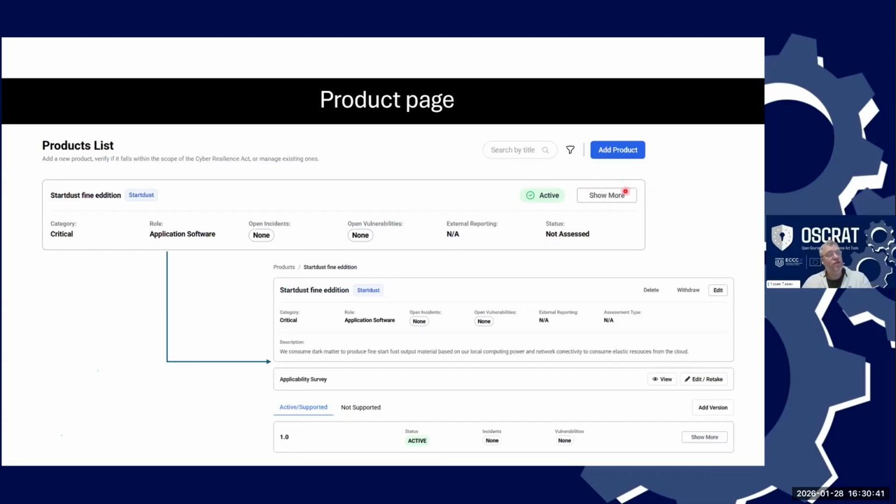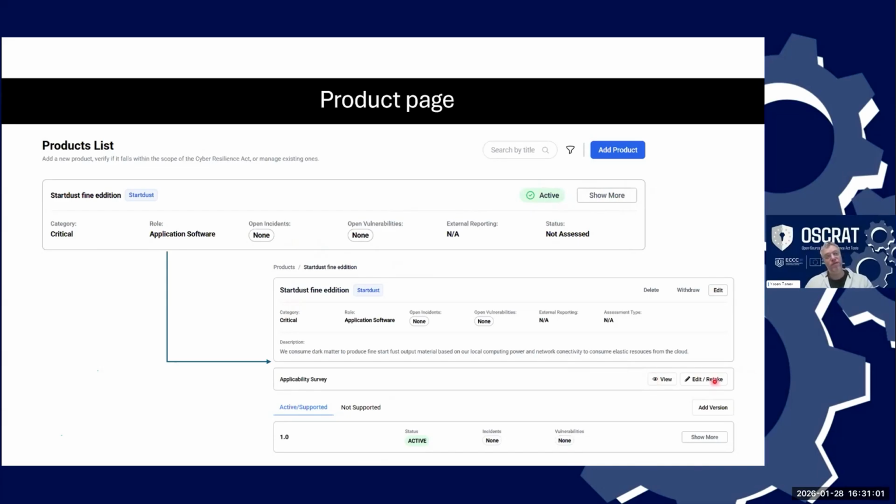If I click show more, I have active, so it's an active product, still in production. But if I click show more, it opens the extended card of the item. So I can see more things. I can press view, so I can see what my answer was.